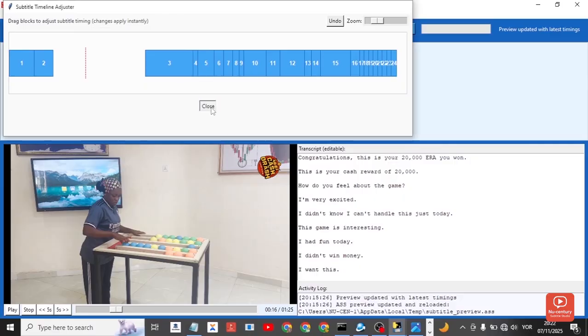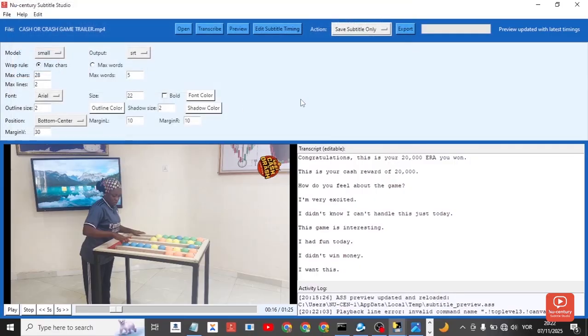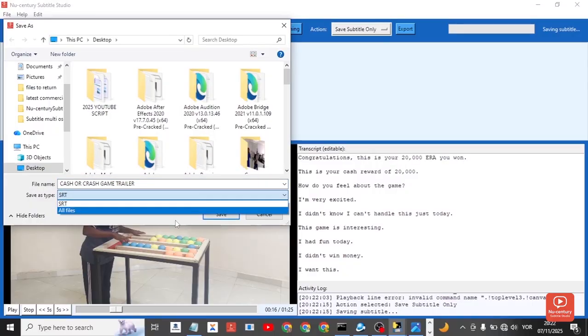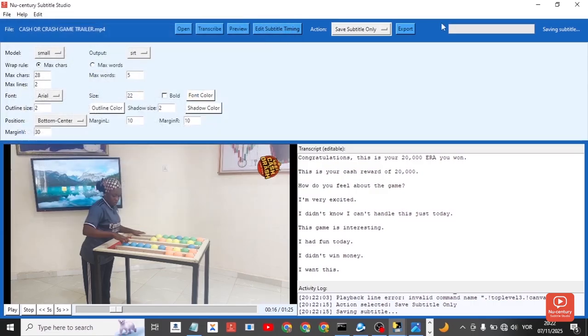All right, so when you choose any of the options, maybe you want to export as subtitle alone or just video, you click on export. Of course, it will ask you where you want to save it. You save, and it will ask you for a name and all that, and then you can just save it there. Once you click save, it will start exporting immediately by itself. All right, so that is it.